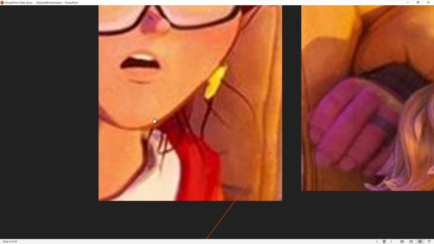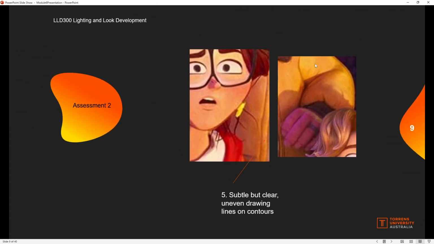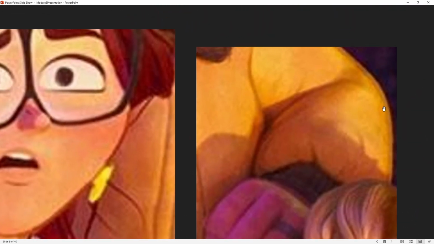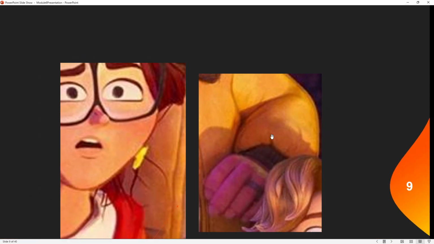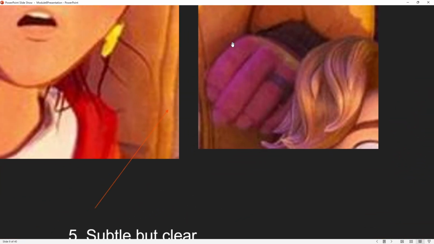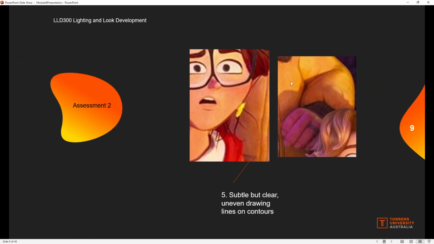So there's still contour lines around the shape, around the silhouette of the character. But it's relatively subtle and it's uneven. Notice now there are a little bit of contour lines there. Okay, so is that clear? So subtle but clear, uneven drawing lines. Okay, so is this clear as well? Any questions before we continue?